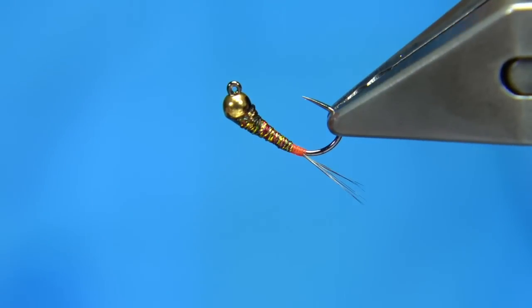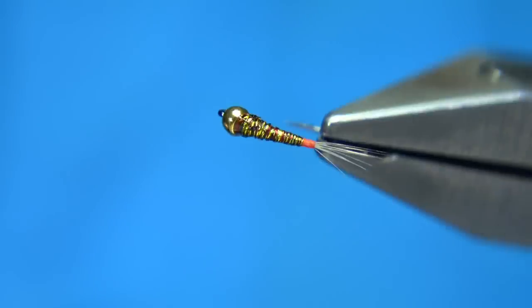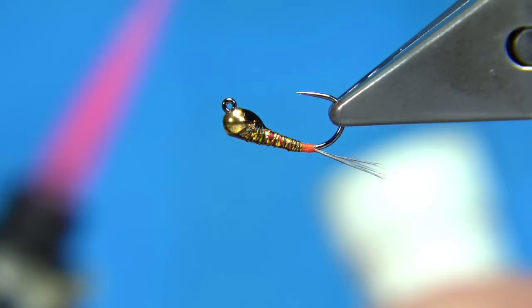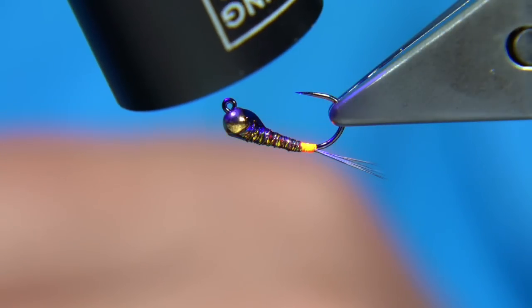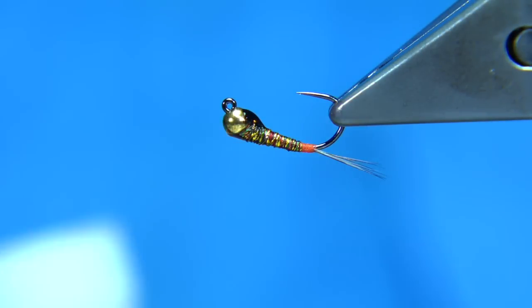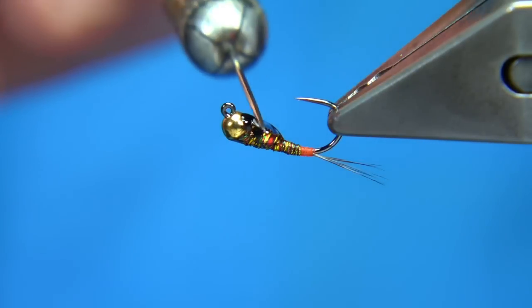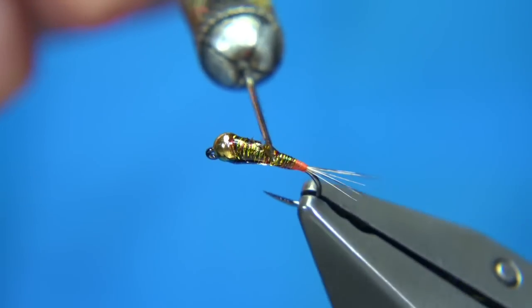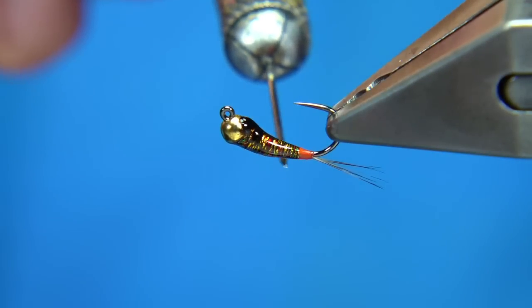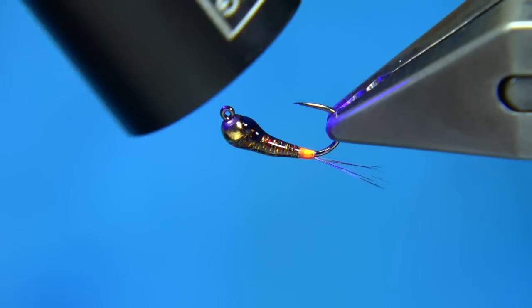Once the marker pen is dry, I'm going to lower the hook a wee bit so the resin can sit on it. I'm going to use a tiny bit of resin — you can use a regular or a light cure. I'll highlight the thorax area, especially where I put the permanent marker. Allow that to set, then finish off with resin all the way around. Put a wee drop on top and spread it. Rotate your vise if you can — you want a nice shape at the nib.